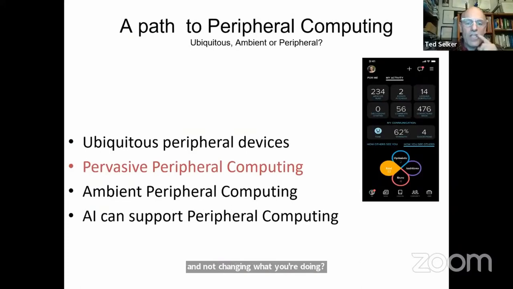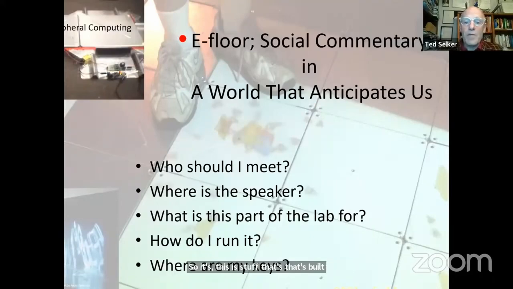So I want to talk now about pervasive computing. This is stuff that's built into the environment. In the environment, we could have this floor I built, where this floor literally can tell what the configuration of people is around the room. And if there's a person over there, it might make some little steps over to them to try to introduce the two of us. If I'm the only person in one place and everybody else is somewhere else, it turns the spotlight on me and lets me give my lecture.